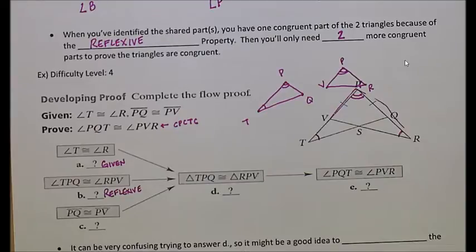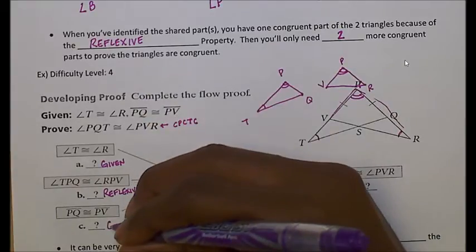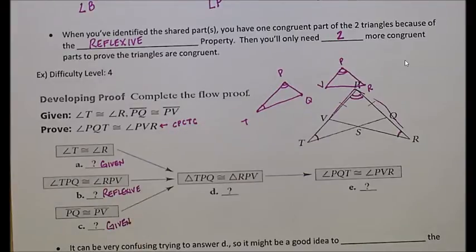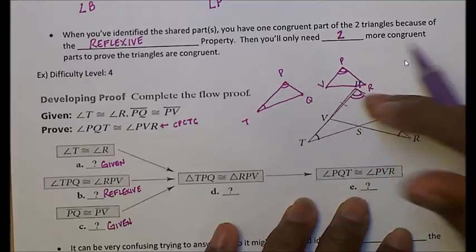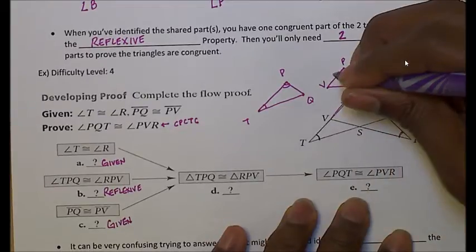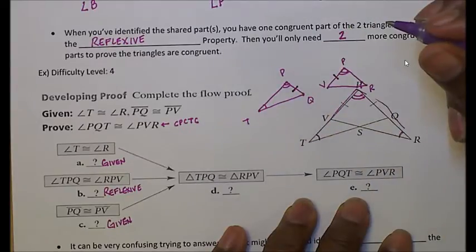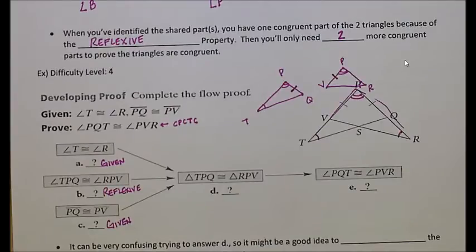Then they say that PQ is congruent to PV. Well, that's also a given statement. Given. PQ and PV. That's exactly why we want to separate it, because it's kind of hard to see what they're talking about when they're overlapping. But as we separate it, PQ, PV, is that what they said? Okay, cool. Alright, so we have everything.